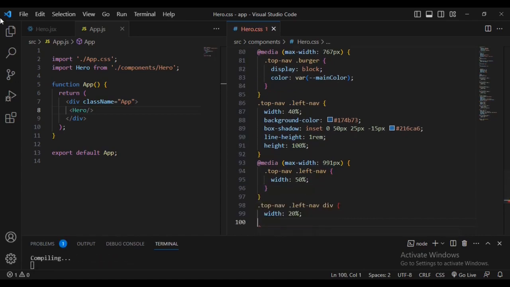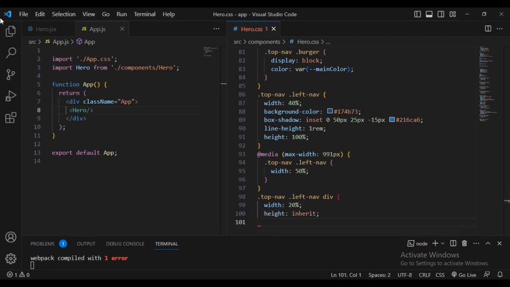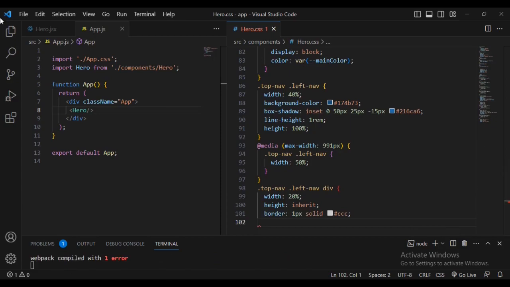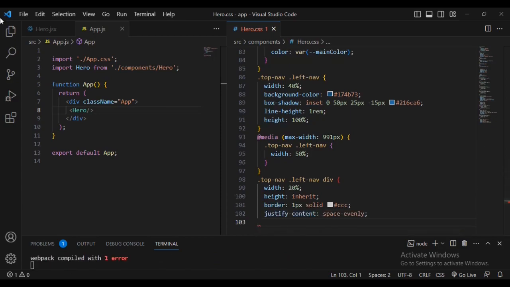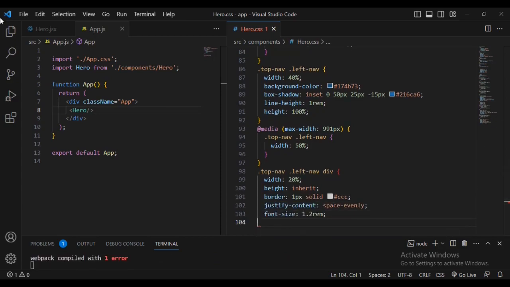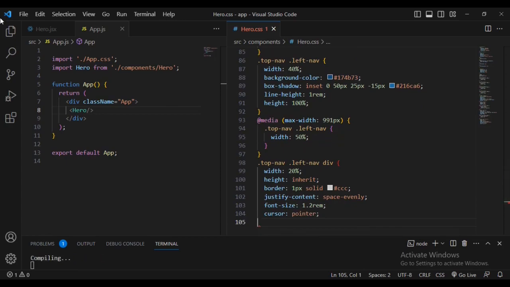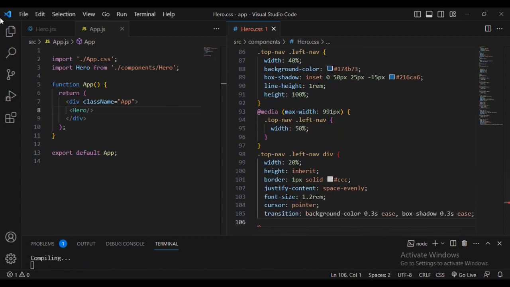Then the top left nav div, the first div, I want it to have a width of 20%. Then height, let's inherit. Then border 1 pixel, white color. Then justify content space evenly. Then font size, let's give it 1.2 rem. Cursor pointer. Transition, I want a background of 0.3s. Then box shadow 0.3s.